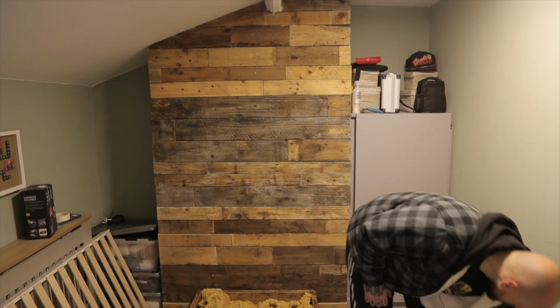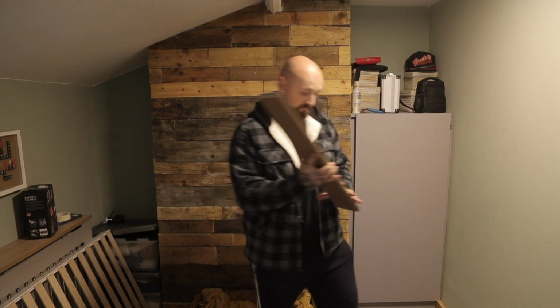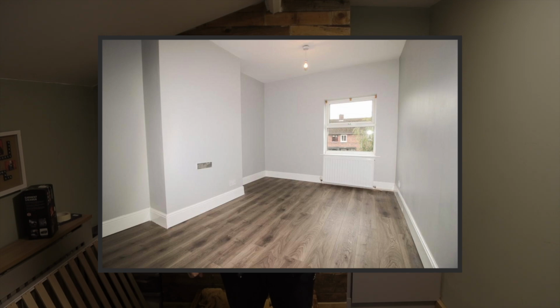We've got new flooring to put down. So this is the flooring that we've bought. This flooring that's down in this room currently, this was the flooring that was in our bedroom when we moved in, and rather than buying a new floor to go in here, we just put it in here because it just saved a bit of money, and this room obviously wasn't really getting used for particularly anything, so we just thought rather than buying floor, we just use the one that we already had.